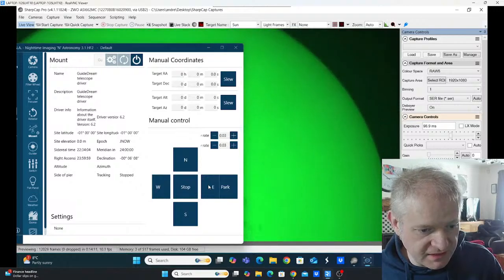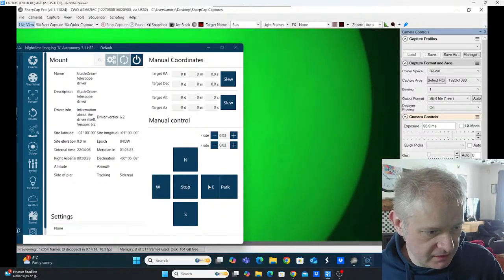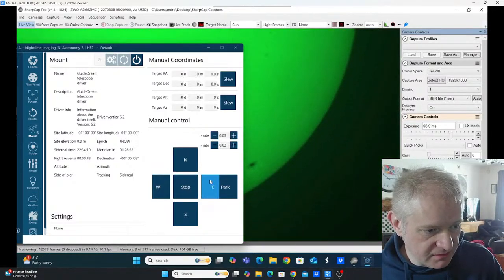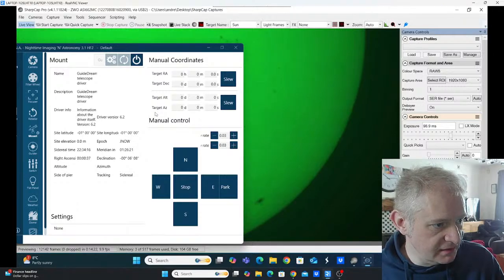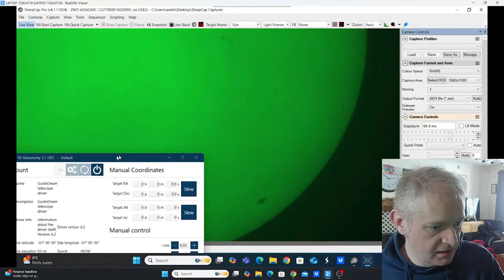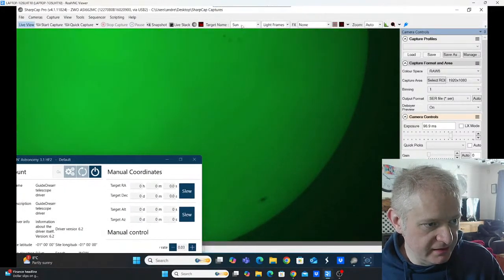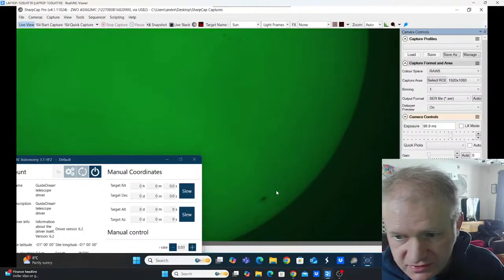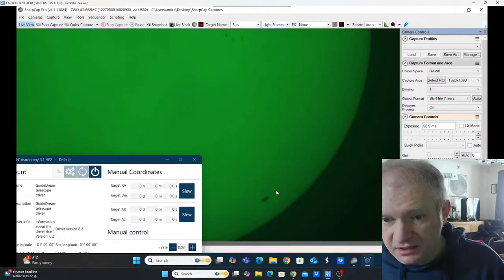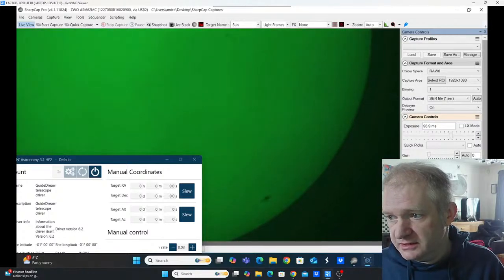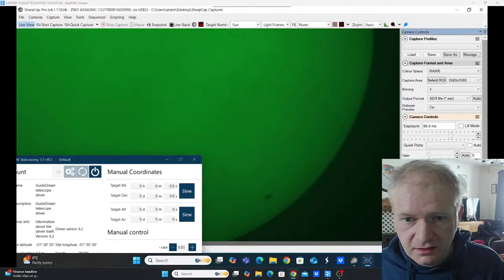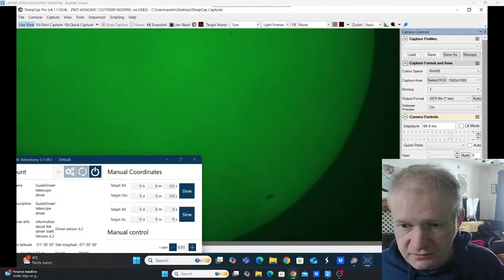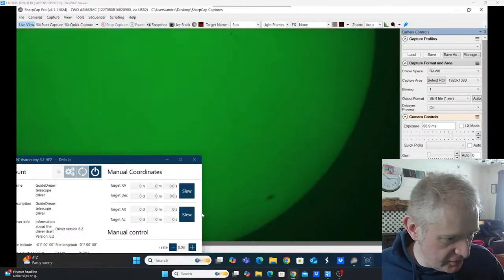I'm not sure which part of the disk it's going to appear on, so I'm just going to go around the edge. There's a couple of little sunspots today. So there's one there that you can see. I'll just move Nina out of the way. So there's one just there, and there's some little ones just dotted around. As I say, I will be nipping in and out, and you guys can, of course, have a look at this.